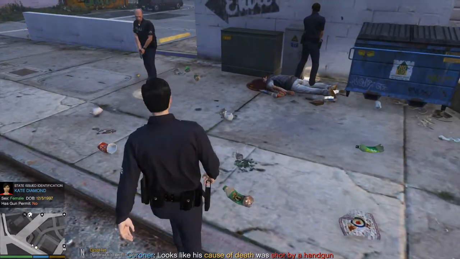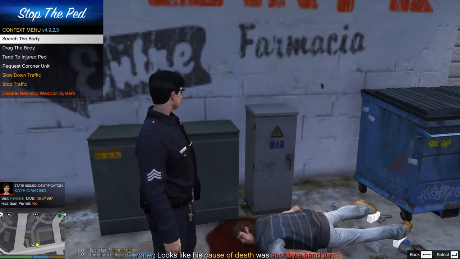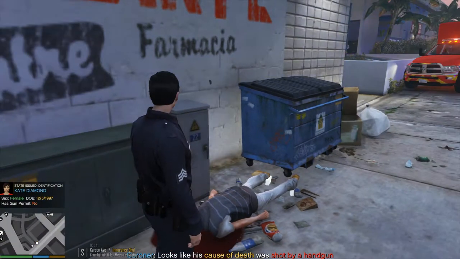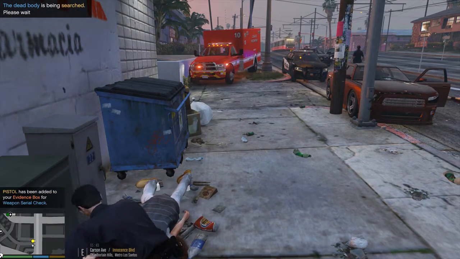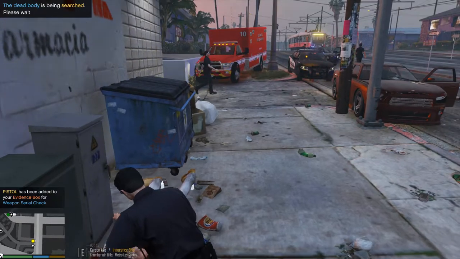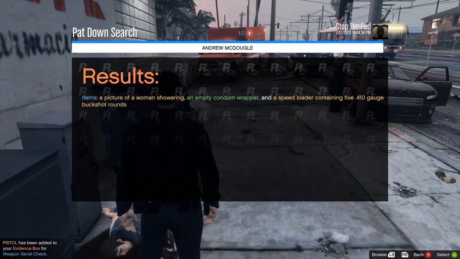Calling this guy. Work with me, damn it! All right, he had a picture of a woman showering, an empty condom wrapper, a speed-loaded .410 gauge buckshot round.